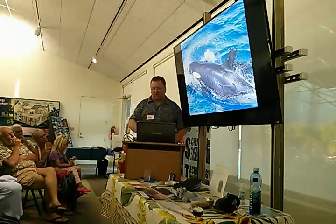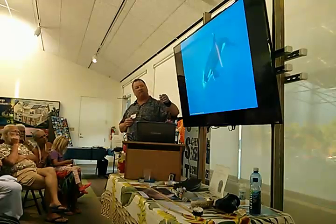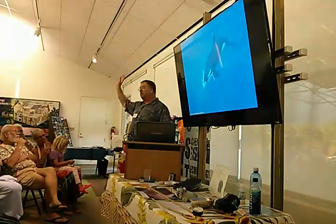But this particular group, the next day, Darren and a couple other people went out and found them again, and they were feeding on a big-eyed thresher shark. So this is one of Darren's photos from that encounter the day after we tagged them. And killer whales here in Hawaii appear, unlike the ones in the Pacific Northwest, where they feed either just on fish or just on marine mammals, to be generalists.